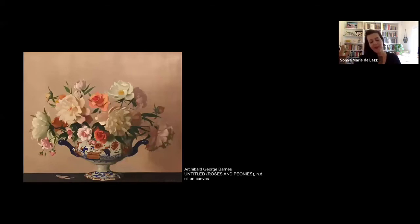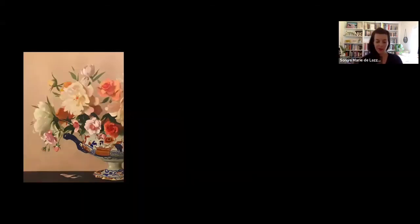The Barnes depicts a traditional colorful still life with romantic tones made up of soft floral hues against a neutral background. And just a little closer look here, we might notice subtle flecks of the brush indicating the high glossy texture of the vessel in which they are situated. And perhaps as a subtle nod to the spirit of vanitas, or the still life genre, the fallen petal, with this flower journeying past its prime, slowly coming to wilt.